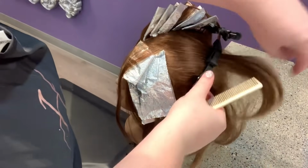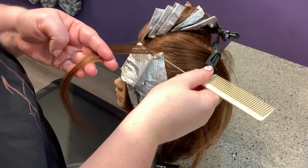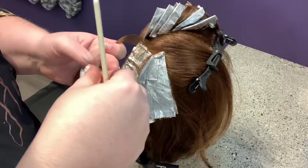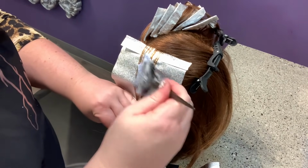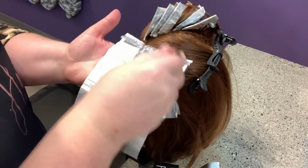I think on the other side I was doing streaks, and if that's what somebody wants, that's fine. But generally a weave is preferred for a softer effect. Right now the style is having a softer effect on the hair. People don't want to have this harsh grow out line and all that.